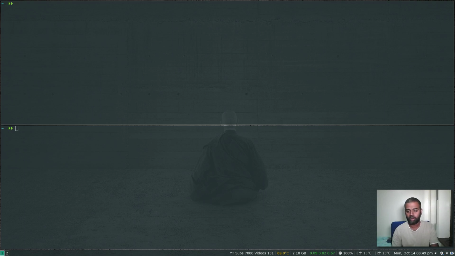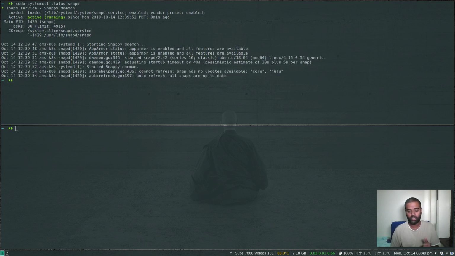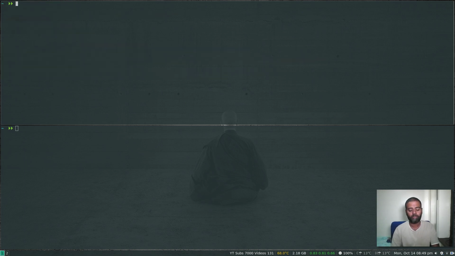So we are going to install Juju first. We are going to install Juju using Snap. For that you need to make sure that snapd is running. So I've got snapd running. If you're on an Ubuntu machine, snapd will always be there, installed. Or if you don't have it, sudo apt-get install snapd. So that will do it, and you have to enable and start the snapd service.